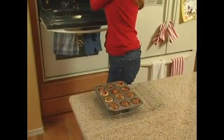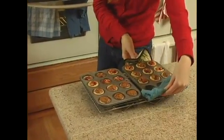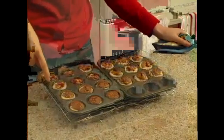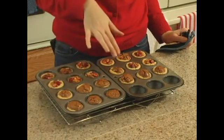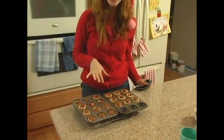being very careful not to touch either the pan or the oven with your hands. We don't want anyone to get burned. You can see that the edges of the pastry cups are nicely golden brown, which is the color that we're going after. You can see where some of them were a little bit fuller than others, but for the most part they stayed well within their filling, which is good.